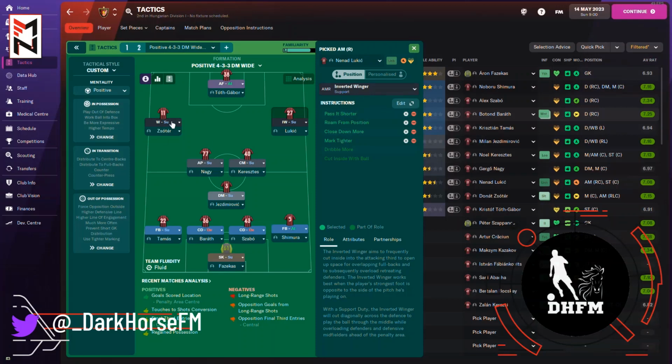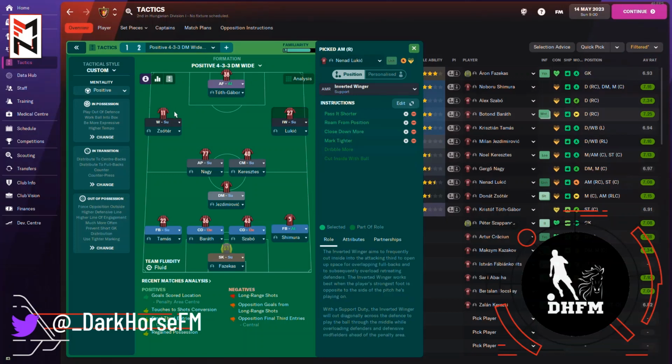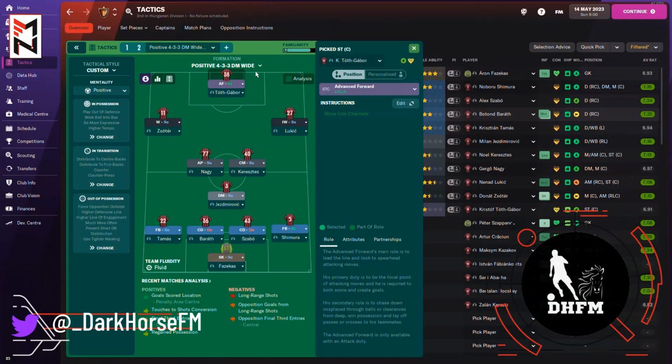For the winger, this winger is usually Zota. Zota, I think, is 27 now. So his instruction is pass it shorter, roam from position, close down more, and mark tighter, just like the inverted winger. I should have just said it's the same instructions. So the advanced forward is my tall striker.